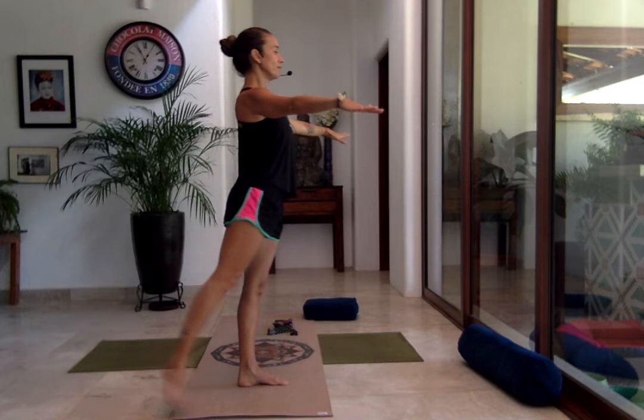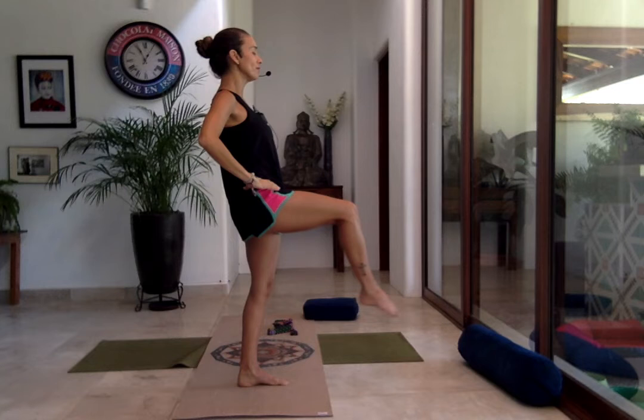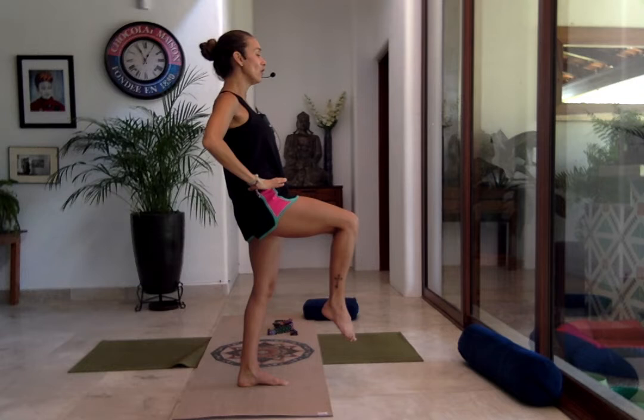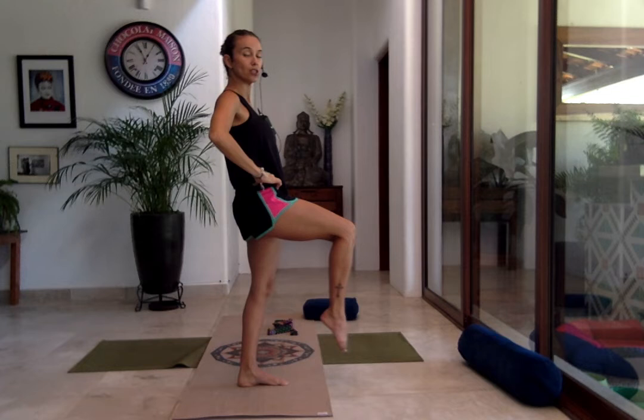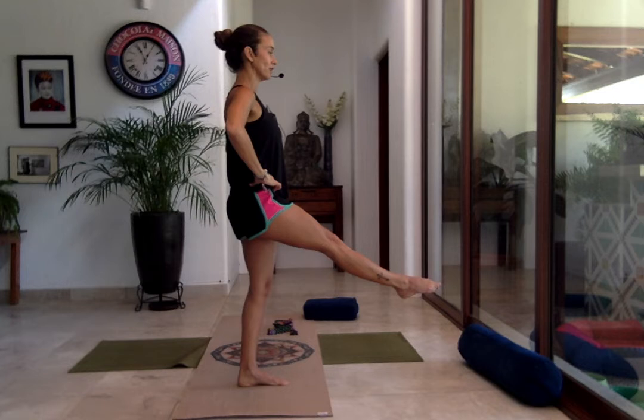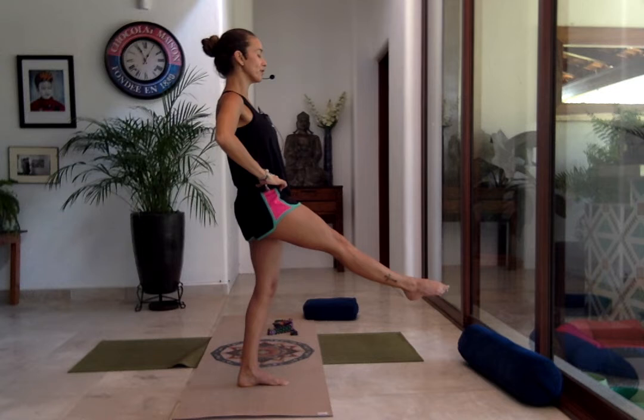Inhale forward, stay here, turn your hip in, sin irte hacia atrás, te levantas, doblas. Inhalo en flexión, exhalo, extensión. Inhale, flexion, exhale, extension. Inhale, flexion, exhale, extension. Inhalo. Exhale. Last time, inhale. Last time, exhale. And in.